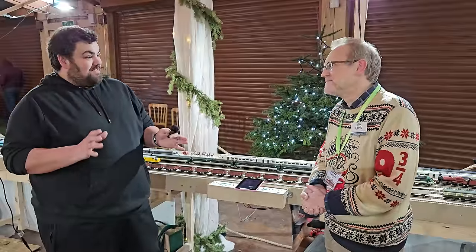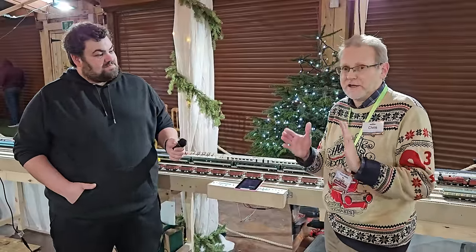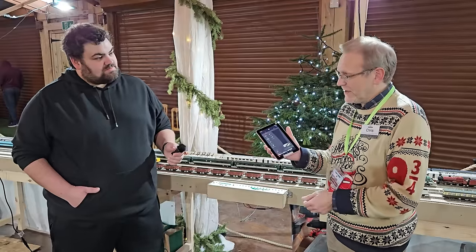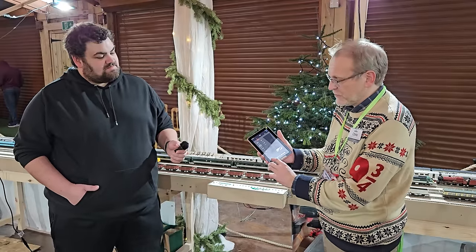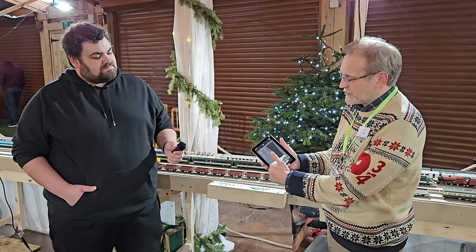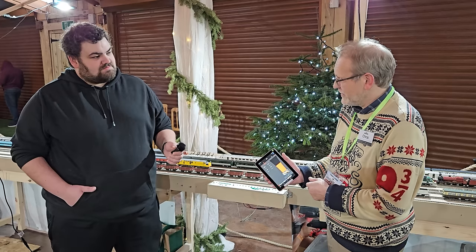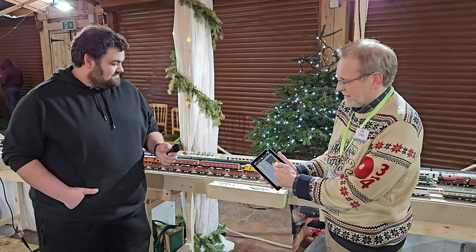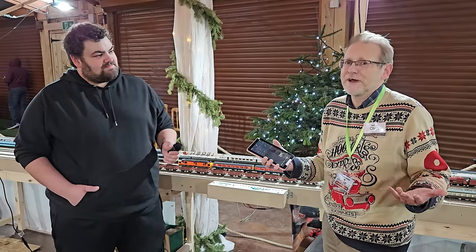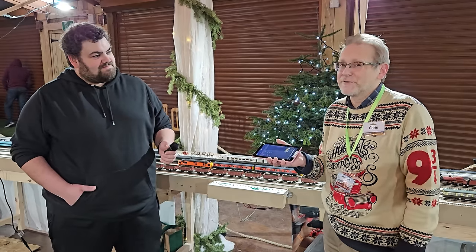And how do we drive on Making Tracks? So we drive using the Z21 system, which is an iPad or tablet system. It's quite simple. Got one here. We're just selecting a locomotive via pictures from a menu. So we select a loco, and then we're just using your finger to tap and drive the train, slowing it down just by using your finger. And the beauty of this system is kids just know how to use tablets and iPhones and iPads naturally nowadays, so they pick it up really quickly.